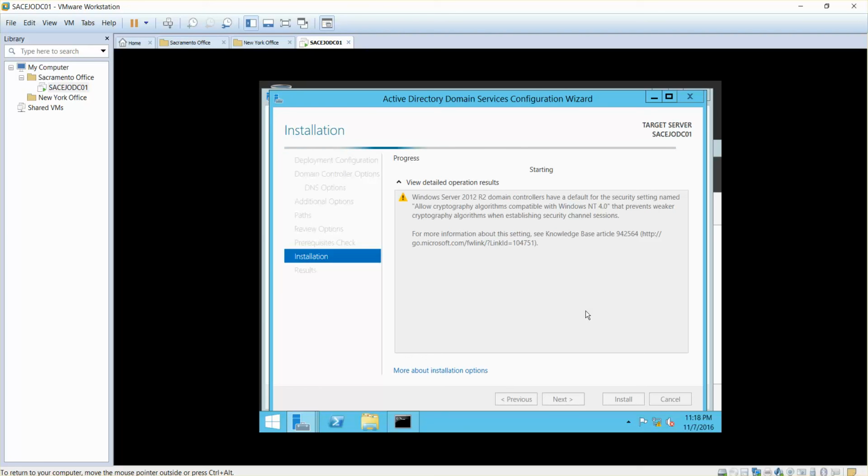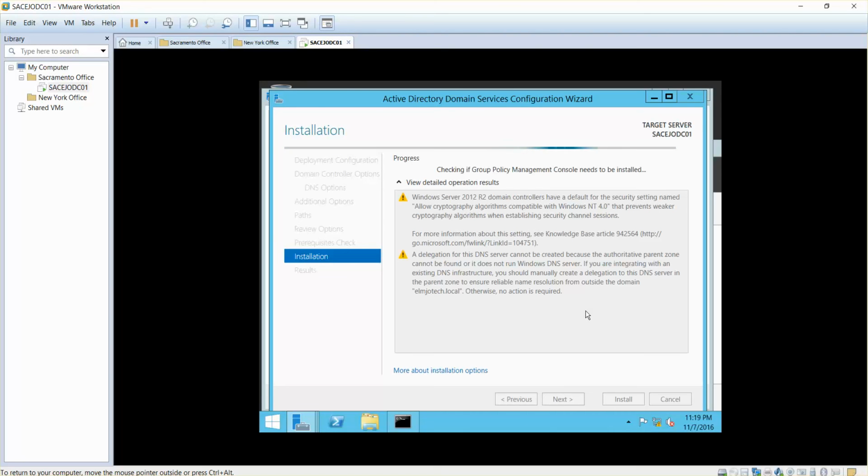So always make sure that your local administrator always has a password. Most of the time, physical servers will always ask you to put a password before you log in. But with virtualization software like VMware Workstation, it will just log you in using your physical machine username and password, and it will not ask you. So this is one of the troubleshooting things that I just wanted to show you. Always have a password for your local administrator account.